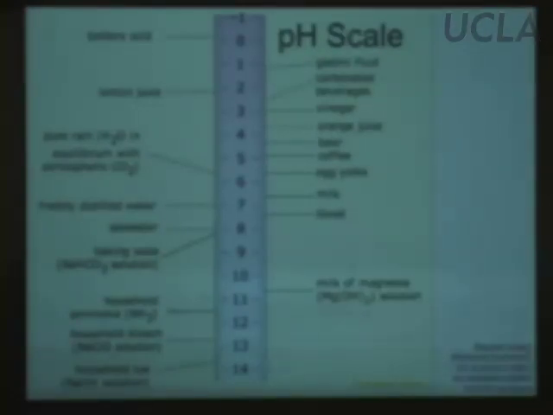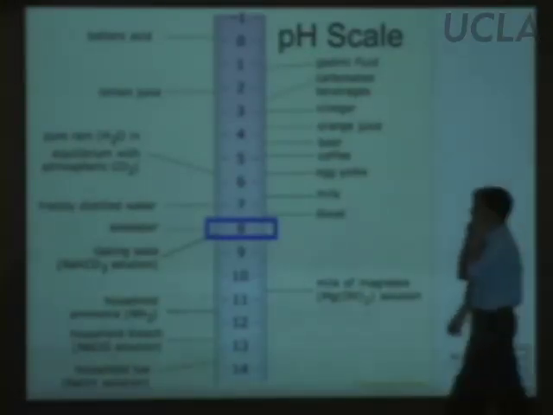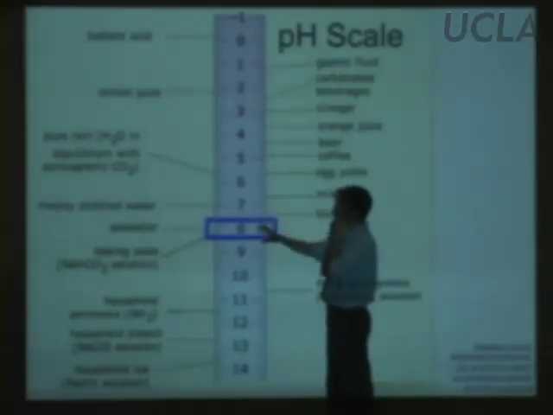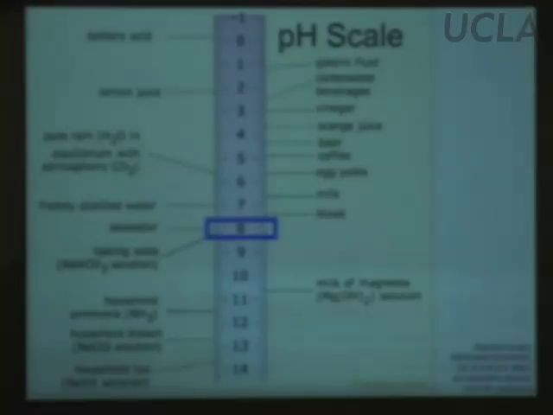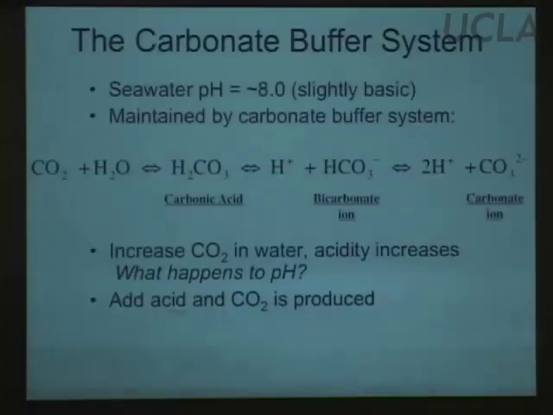Seawater, as it turns out, is pretty close to where pure water is. It's a little bit basic. So pure water would be at a pH of 7. Seawater is typically a pH of about 8, sort of 7.8 to 8.4 or something like that. It's actually, ironically, not ironically, it's very close to blood pH, which is probably not an accident, actually, since our ancestors were all ocean dwellers of one kind or another. Okay, so seawater pH is about 8, slightly basic.